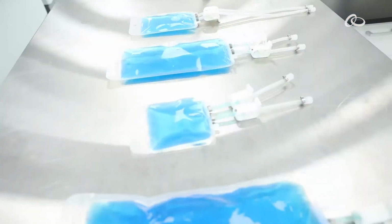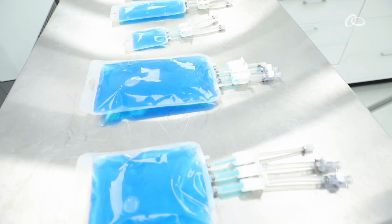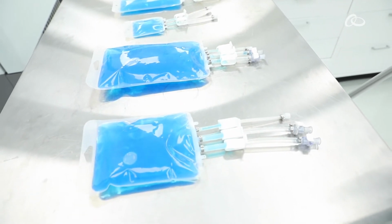In parallel to this custom design process, we also have ready-to-order stock sample bags that can be shipped to you right away. These sample bags can then be used for any sort of freeze-thaw studies, stability studies, or any additional testing needs that you have on site. In our Aramus 2D assemblies, we currently have sizes ranging from 50 ml all the way up to 20 liters that are fully validated. Additionally, we have a 20 ml bag for your stability study needs.